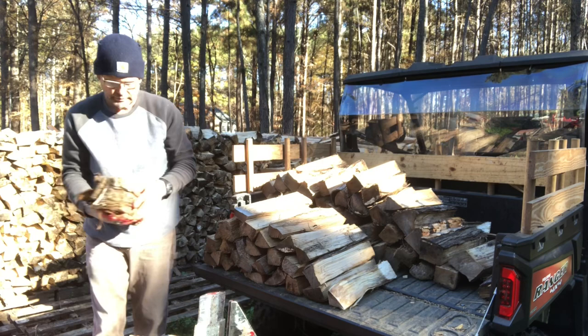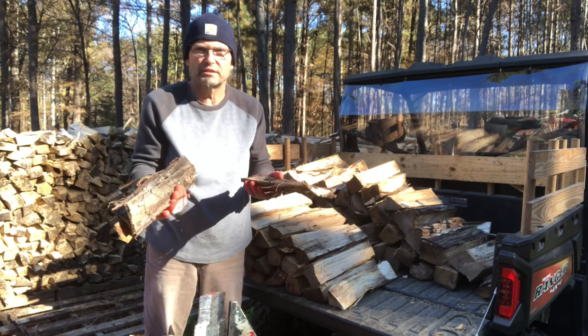I just like to take the time to keep the place cleaned up. I could just throw this bark on the ground, but I throw it up here in the Ranger and I can carry it and put it on my burn pile.